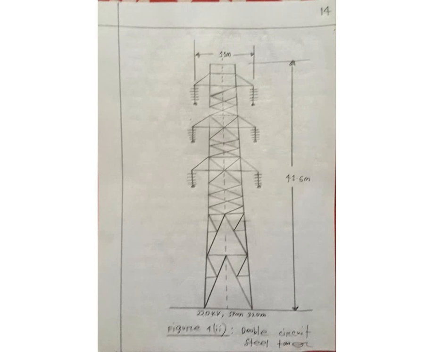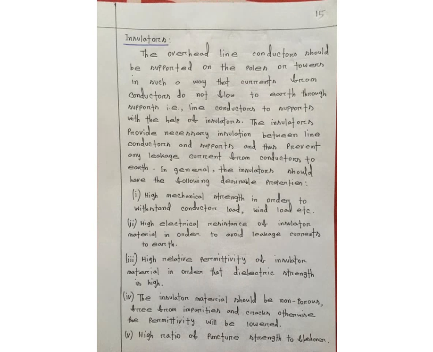This tower is made with steel elements. Steel is a very important element. That's why it is called a steel tower, and double circuit, because the circuit is double. And about the insulator, it is a basic element that we all know about, because of the mechanical strength for the conductor load.